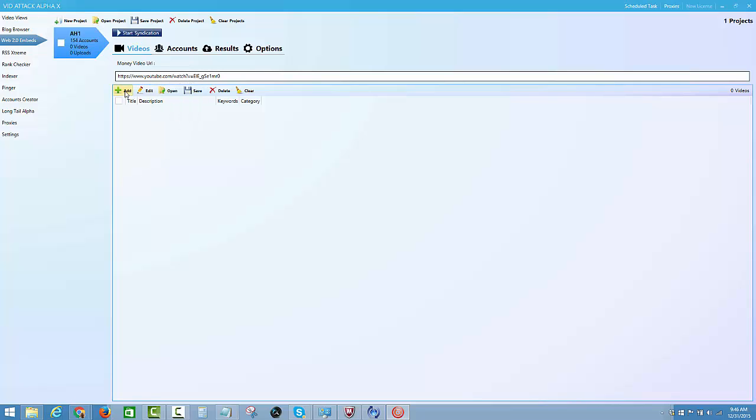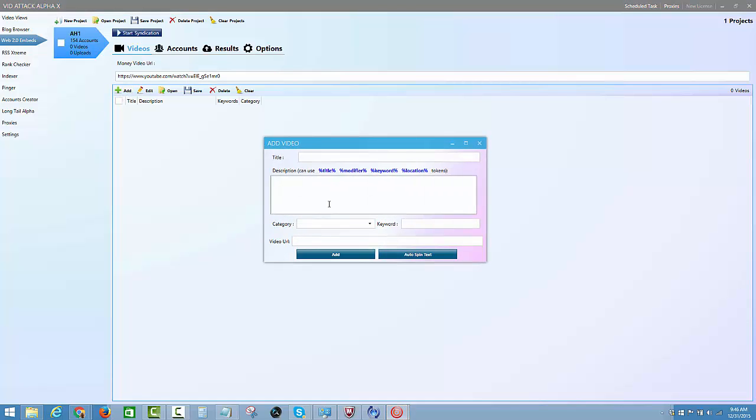Now, what we can do with this is click on add. When we click on add, we want to put the first title in here. I'm just going to put private blog network, my seed keyword, because I've chosen to do long tail keywords in my options. We need to put the first one in here, so I always do it with just the seed keyword. We can put the title in again, and we can put in things like your keywords, and you can just click on these and it will put them in here.